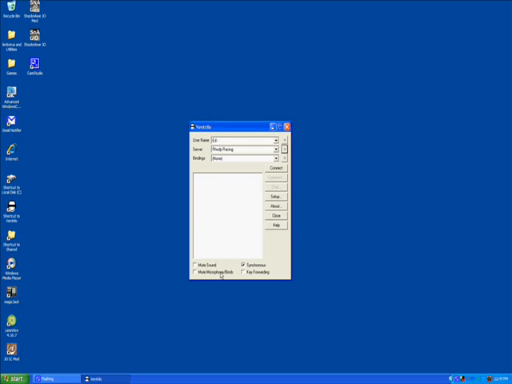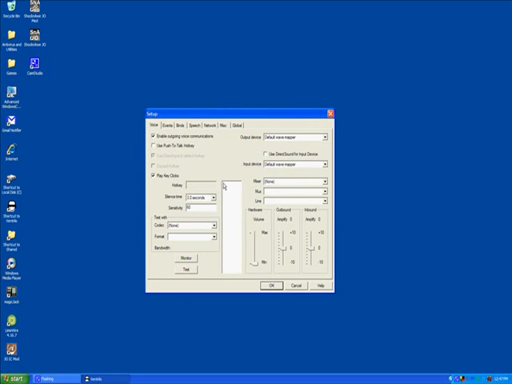The only thing you want to look for here is to make sure these two are unchecked. We don't want to mute anything right now, and we want to have synchronous checked. We don't care about key forwarding. So go ahead and click setup, and to take care of a few minor annoyances, let's go ahead and do that right now.